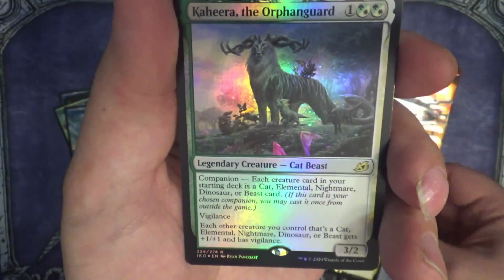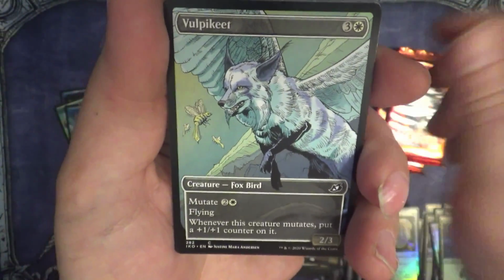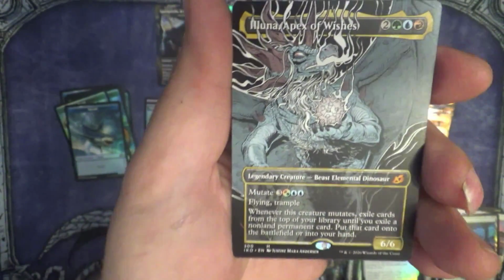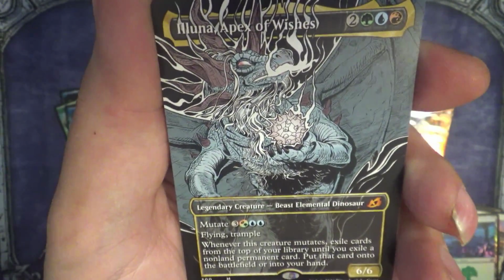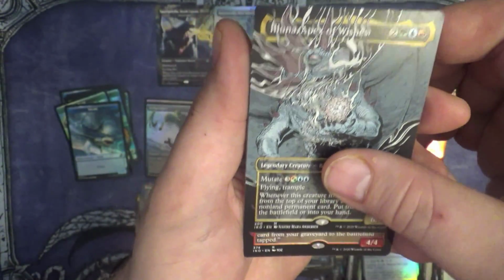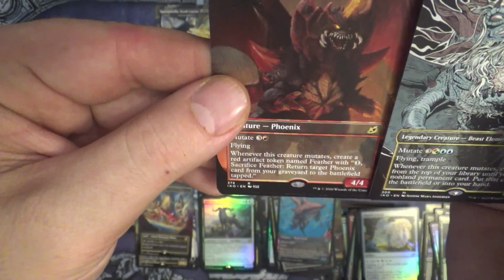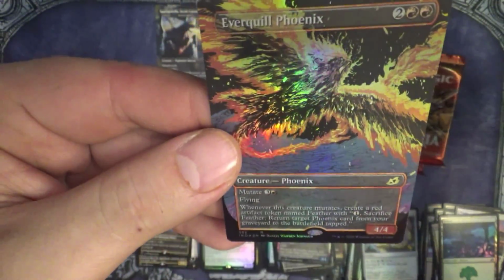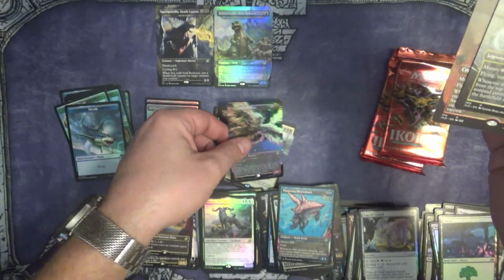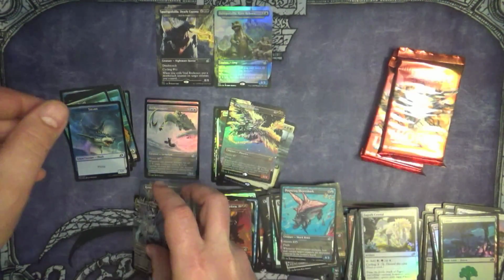Kira, the Orphan Guard. Another Vulpikeet. Ooh, look at this guy. Luna, Apex of Wishes. And it's mythic. Extended art, full art, goodness. Ooh, and right behind it, a Destroyer of Perfect Life Form. Very nice. And right behind that, we got a box topper and an Everquill Phoenix. Okay. Very nice. That was a bit of a trifecta there.